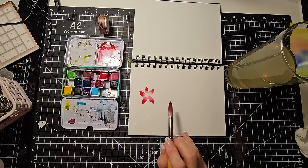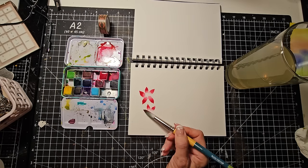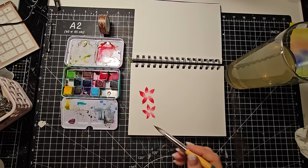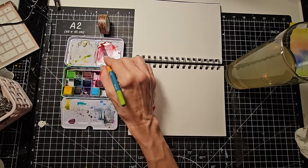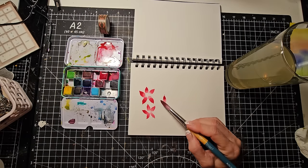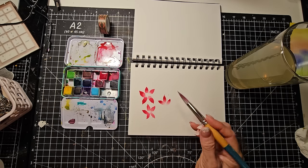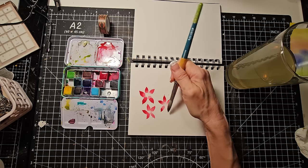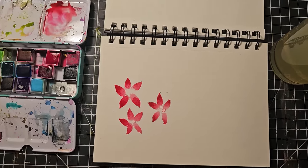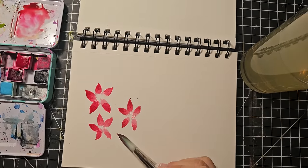Oh, that's pretty. There's one here. We can just do a bunch of these. Little five petal flowers, leaving the center somewhat blank. And the little extra splatters, I think they look like, I should probably go closer for you so you can see. They look like little pollen or dust or something coming from the flowers. That's what I tell myself.